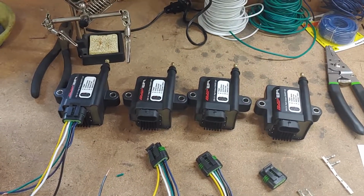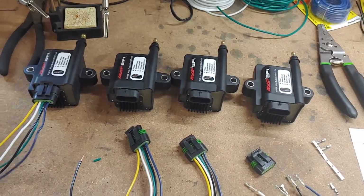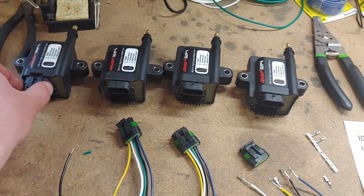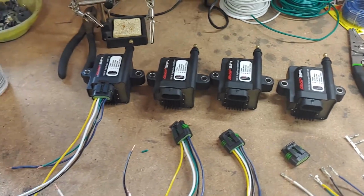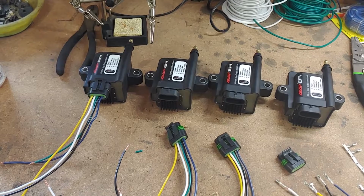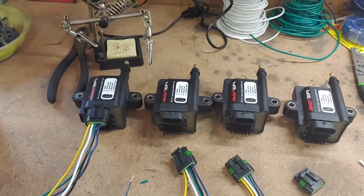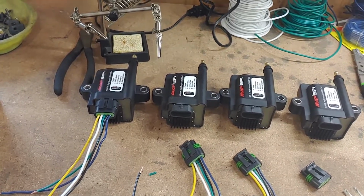So I've just about got our pigtails all finished for the coils. I think it was like $5 a piece or something for these plugs, probably less than that. It was quite a bit for a harness ready to go. And I don't have pimp X, so I figured I was going to have to wire some plugs up anyway.